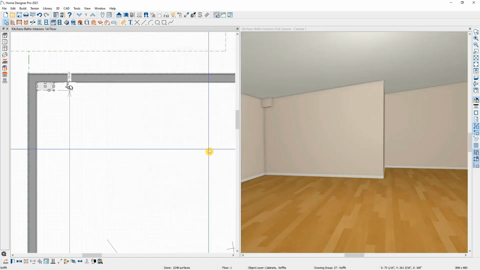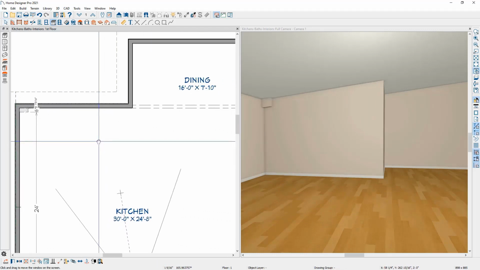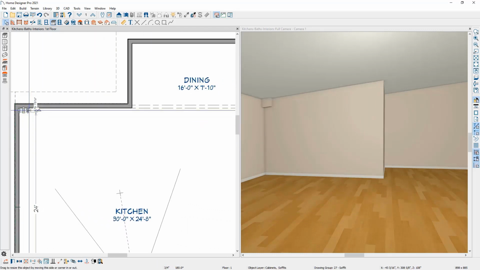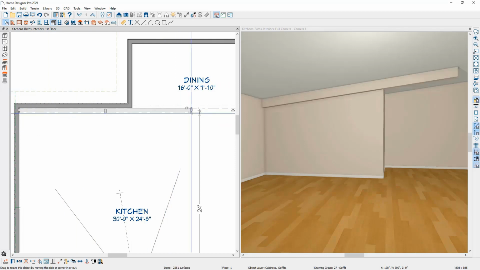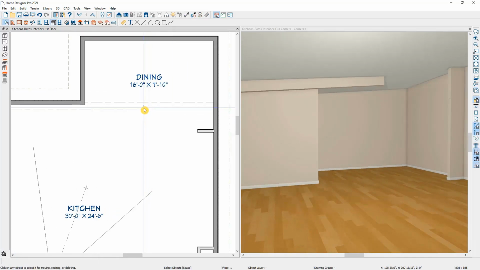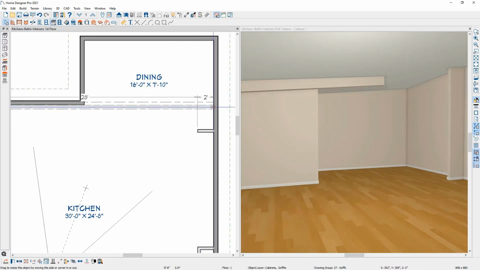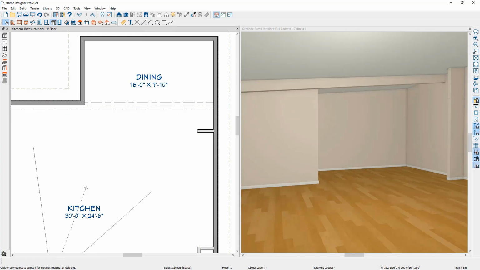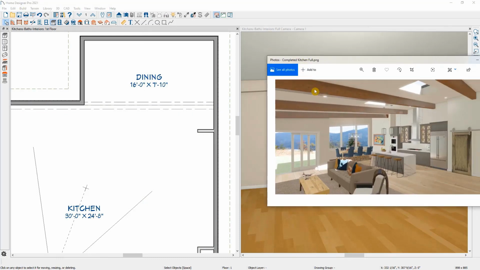And then in my floor plan view, I'm going to zoom out a bit, and then just click the square handle in the middle and drag it across. And you can see in our 3D view how it's following the roof and the ceiling. And then I'm going to complete dragging it all the way to the other side over there. So next, if you take a look at our photo, we need to adjust the material that you see displayed on these Soffit beams.